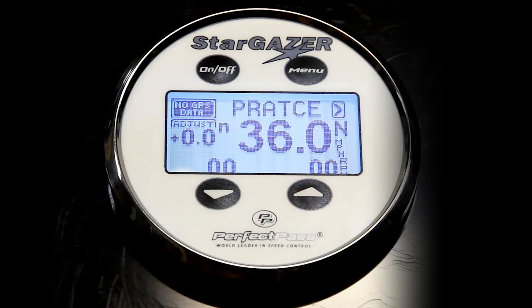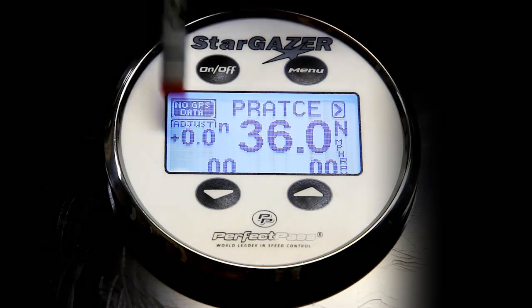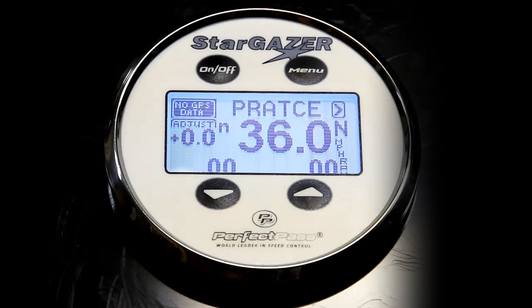So you'll notice the screen basically looks the same as GPS slalom, except the word practice is now on the top. The pull, the look of the screen, the timing, etc., is all exactly the same as in GPS slalom mode. The only difference is you will notice on the left-hand side of the screen now shows adjust plus 0.0. Here you are allowed to tweak the set point.